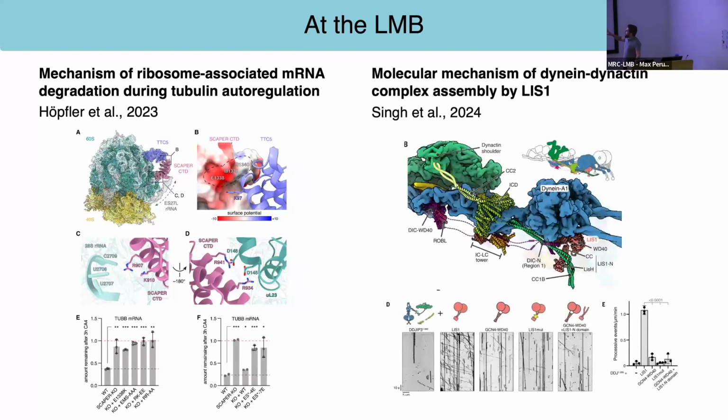And finally, I'm going to end with one from our lab. I'm in the Carter lab, so we work, of course, on dynein, and this is one of the dynein structures previously. We have a LIS1 molecule bound here, which was known to be a dynein regulator, but they had this novel interaction that hadn't been seen before. The map was not very helpful, but they could run an AlphaFold prediction, make a mutation, and see that if you mutate this regulator, you no longer get dynein that's running along. So we've lost the ability to form these complexes robustly, which is also very important. They can do this in cells as well, and see that in cells they lose dynein movement. These are just a few. Of course, there's a lot of AlphaFold usage at the LMB. I just thought I would run you through some of the classic ones.